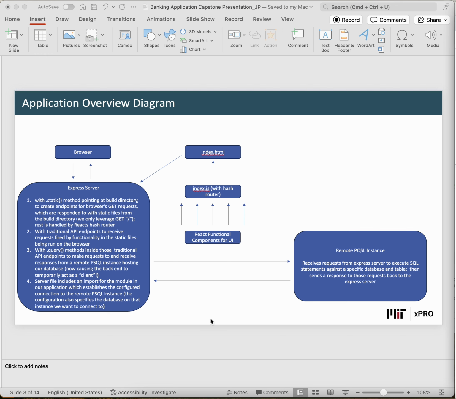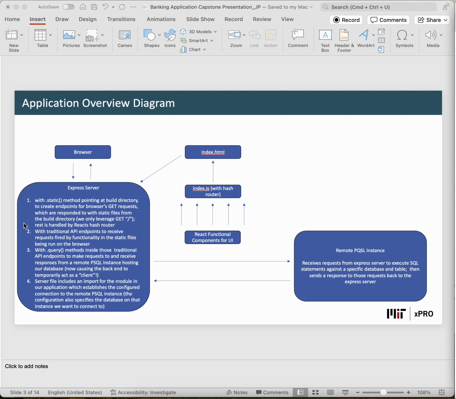Theoretically, the way that the front end works, for starters, is that on the Express server, we are using this static method which is part of the Express library.